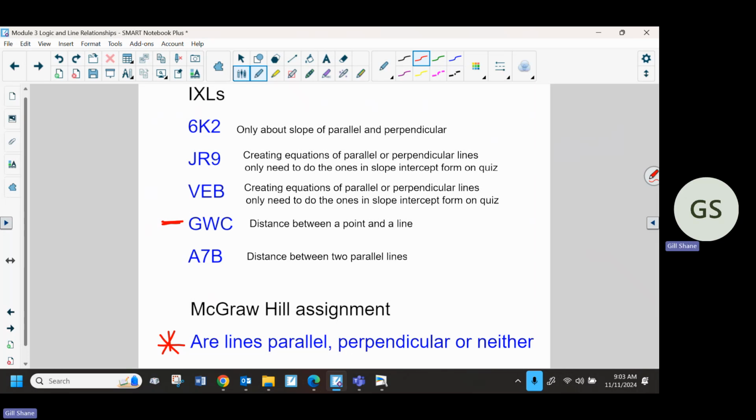Can I do the retake for tomorrow's quiz after school? You don't need to do anything. The retake is on the quiz. The quiz I give you tomorrow has the retake on it. You just need to prepare for it. So all these things here, use what you need, and then what we did in class. You multiply the two slopes and get negative one. Yeah, so that's to determine if they're perpendicular.